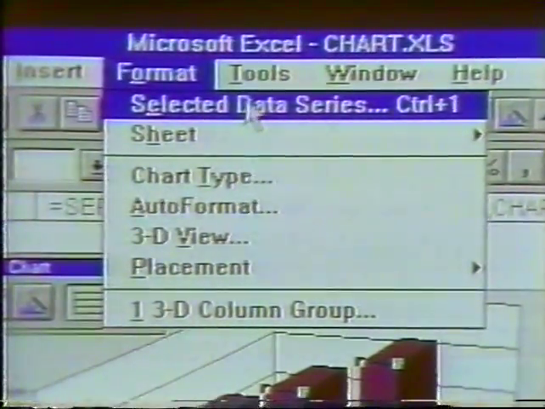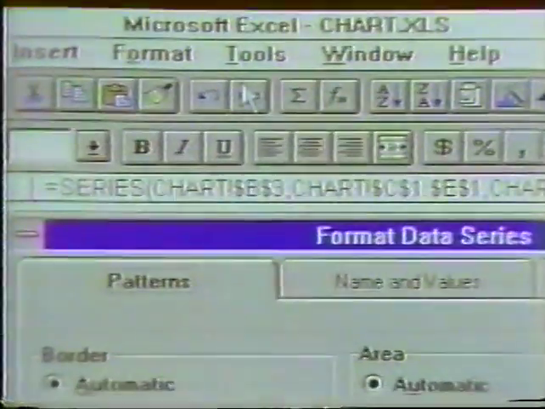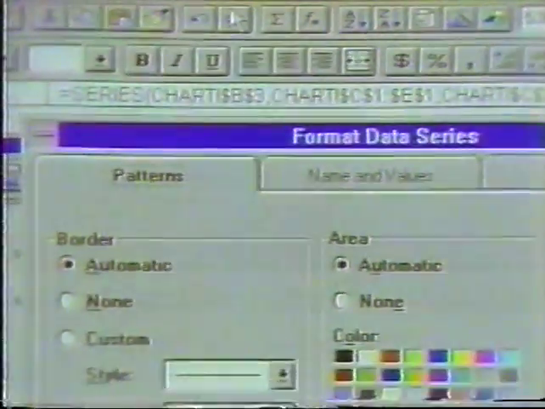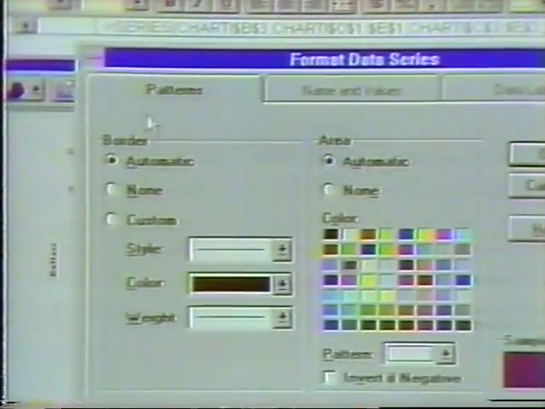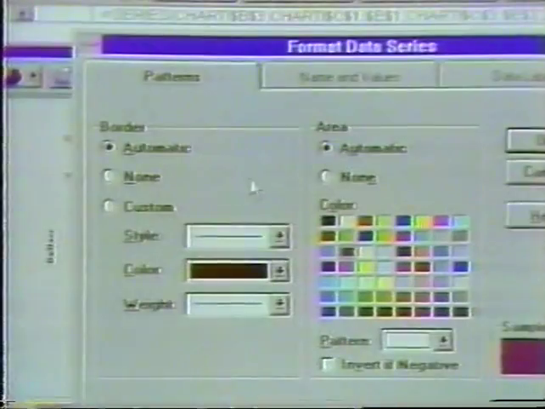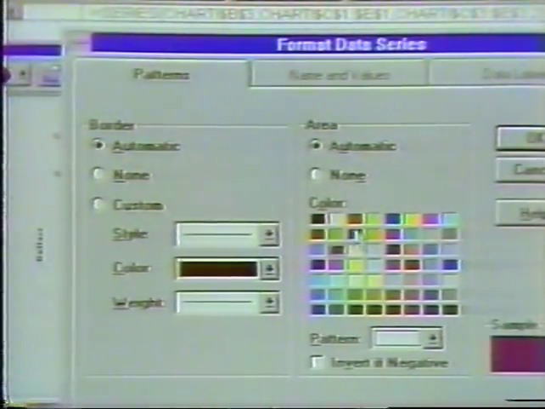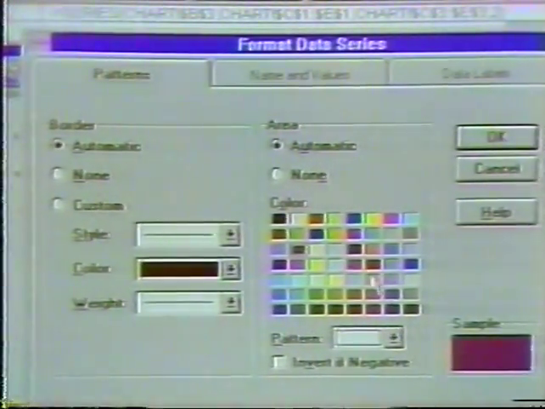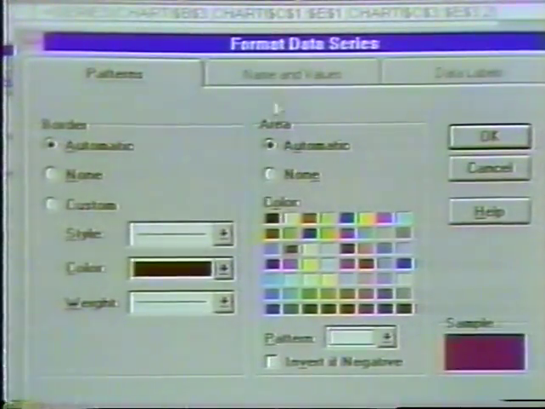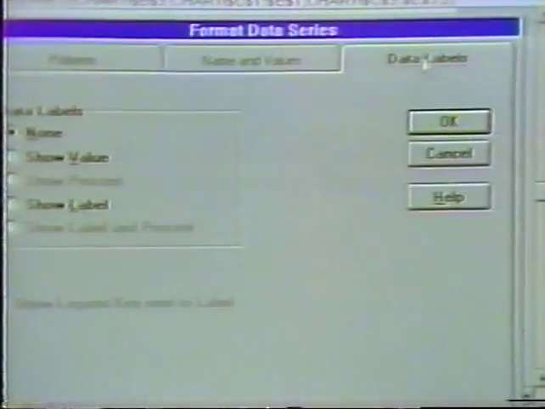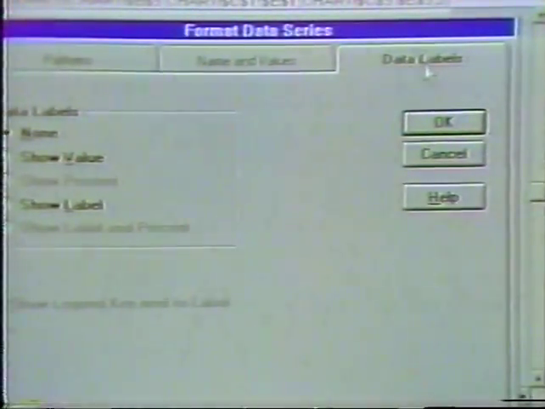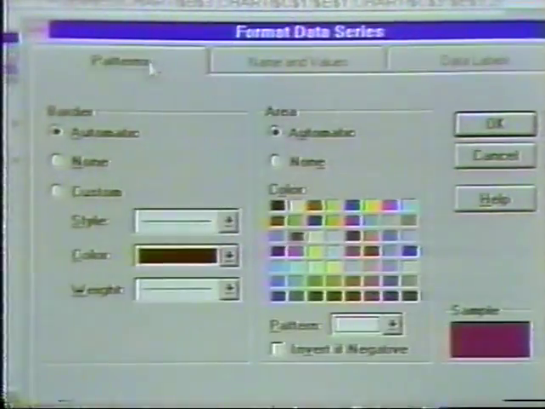This means the one that's highlighted. Click that. And now we get the Format Data Series box, where we can choose different patterns, just as we did in the other version. Border, area, colors, and patterns. We can choose name and values, and data labels here for that particular data series.